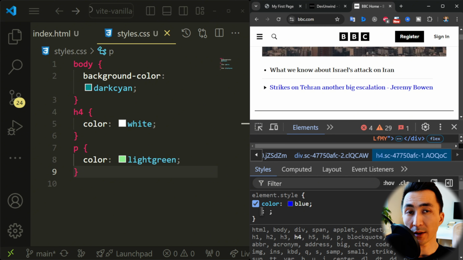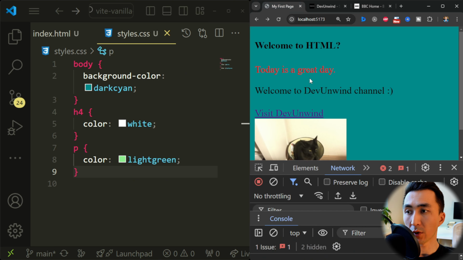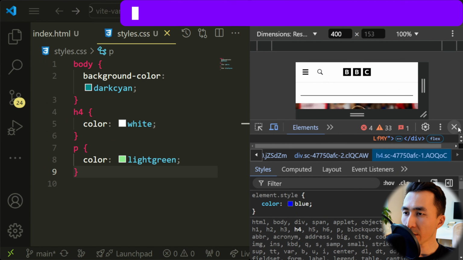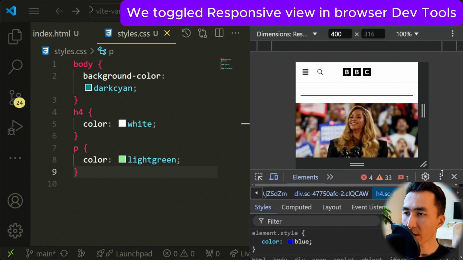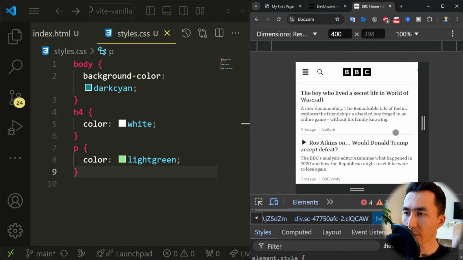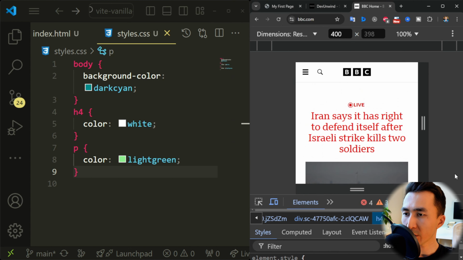If I disable the CSS on the whole page, it will be very simple looking, like this one, without any styles at all. And I've mentioned accessibility. So CSS is important for accessibility. So a good website will, let's toggle this one. This shows us how we can see. This is the mobile look, by the way. I think it's the mobile look. Yeah, it's pretty much the mobile look.